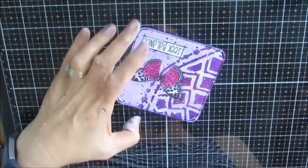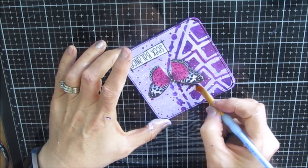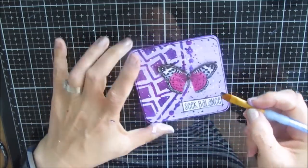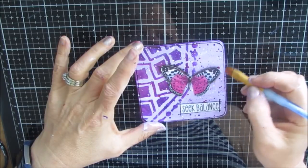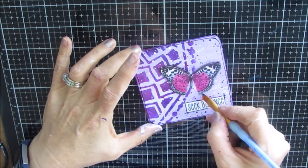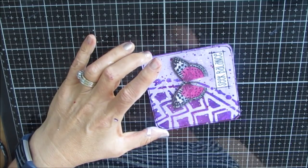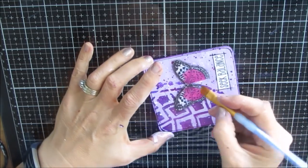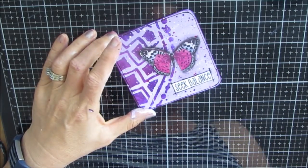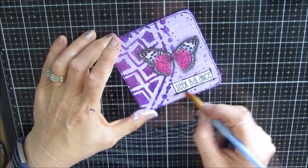I thought I was done here, but then I decided I'm going to shade, and I'm just using the float acrylic technique. Now here's where if I was using a Stabilo All pencil or watercolor pencil or Inktense pencil, I would be very careful about how much pressure I'm putting on the cardboard because it is soft. I just wanted to shade, make that butterfly stand out a little bit more. And I'm doing the same around the sentiment.